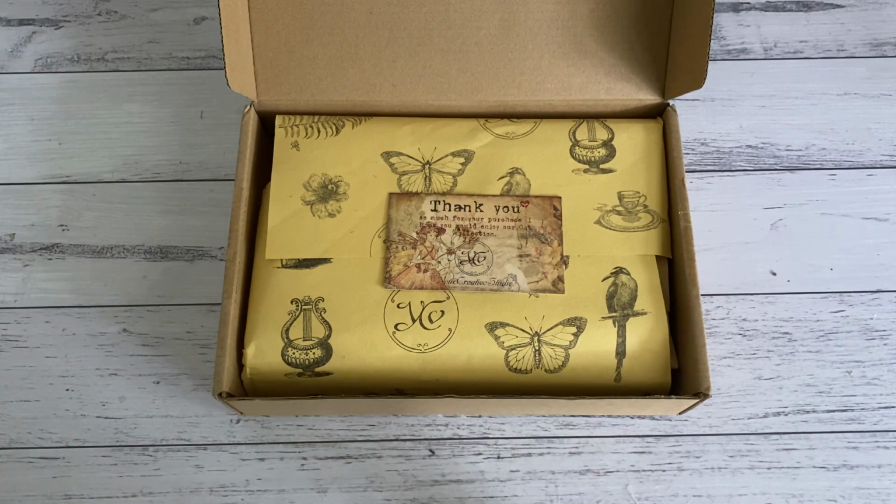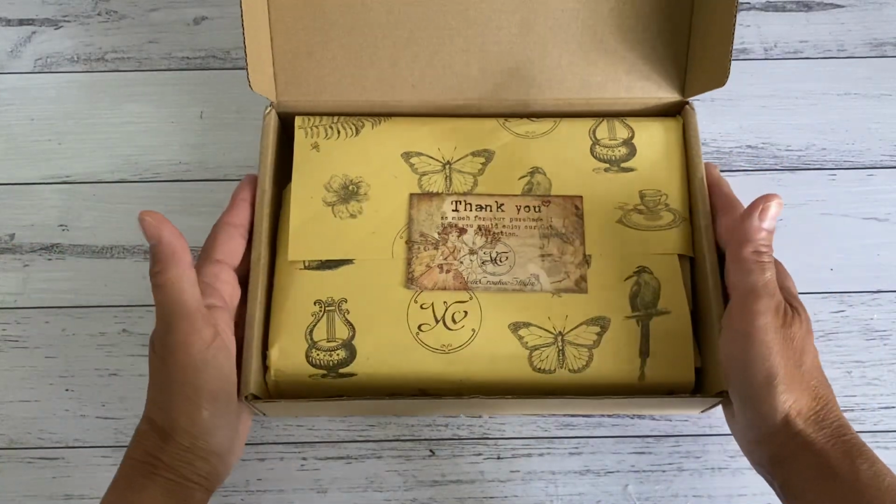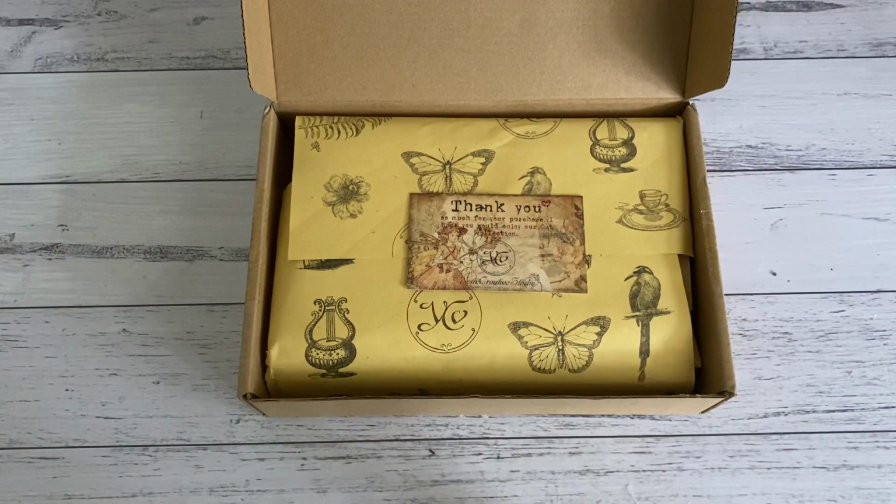Last week I received in the post your Creative Studios October subscription box. I was sick last week, so I wasn't able to unbox the October box, but I want to show you guys as well as myself, because I haven't seen what's inside, and share with you what's inside your Creative Studios October box. So it's really exciting. I have received their previous boxes, August, September, and this is the October one. And hopefully I will have the November box as well sometime in the next few weeks.